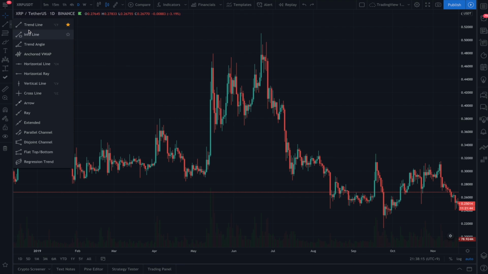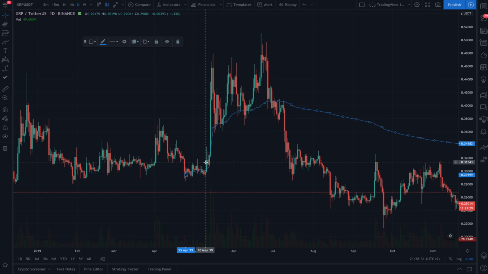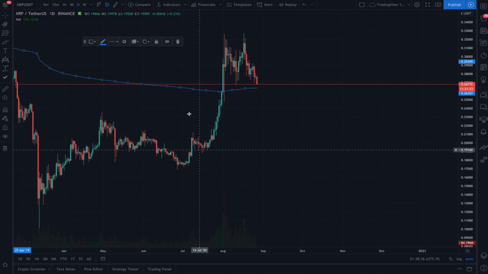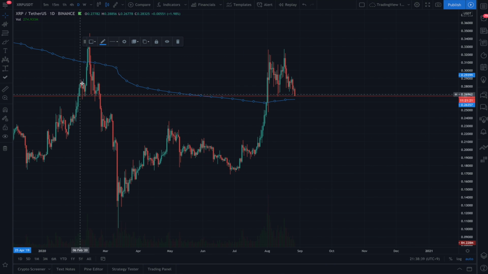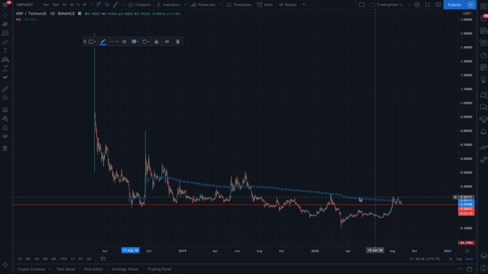A couple that you may know or may want to investigate further are anchored VWAP, which is volume weighted average price. And the great thing about this is you just need to click on the chart, and then it will automatically draw it for you. Once you know how to use this, it's just too much fun. So you can see the line here, and now finally the price has moved up to the VWAP according to this, and we can actually do a better job and drag it way back here so that we have a much better view of how the VWAP has handled the price action, or how it's interacting with the price now.